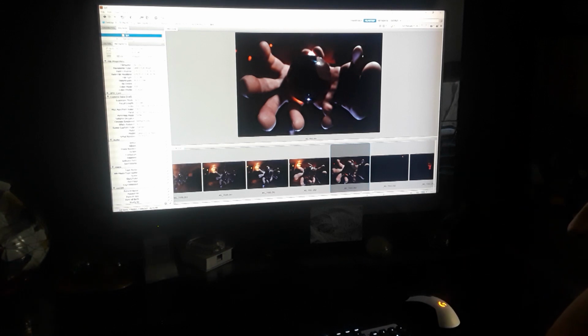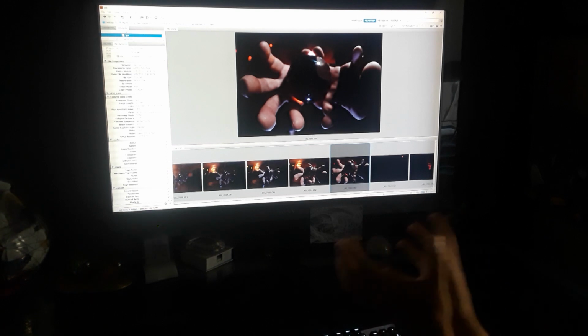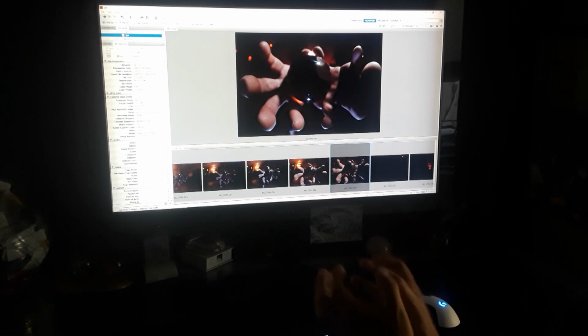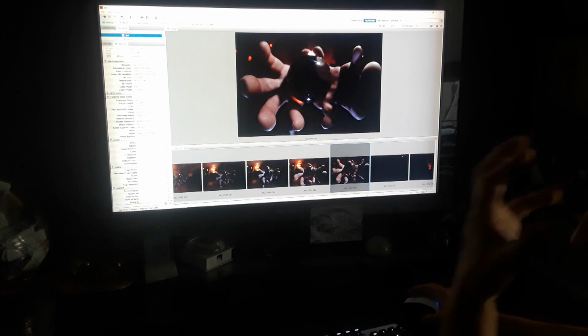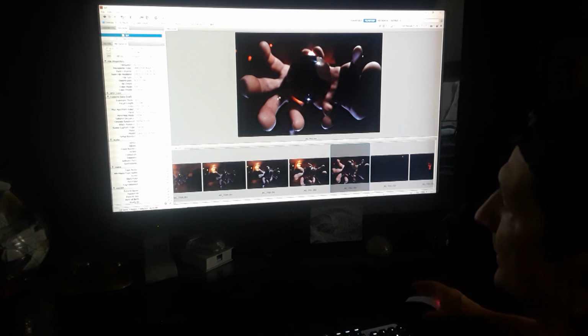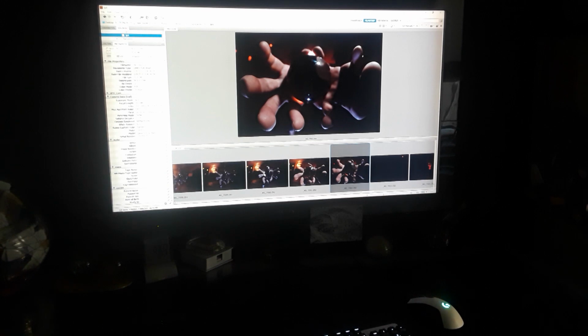On this evening I had a new fisheye lens that I was testing out, and so I wanted to do something that would really play into that fisheye look. And I decided that I would use my hands and the glass ball, and I would clutch the edge of the lens, and then inside the glass ball I'd put a portrait of myself using black fiber optics and swiping my face. And so I started the shoot by setting up, of course.